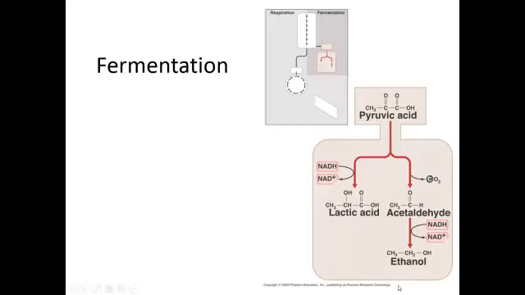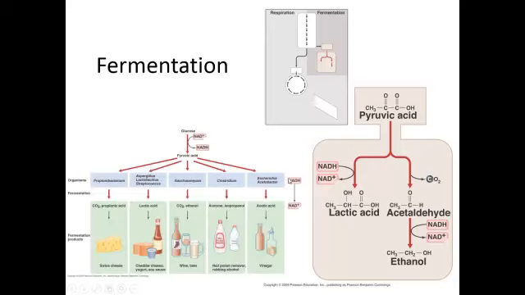Those are two fermentation pathways. Other bacteria and other fungi produce other products. So Escherichia and Acetobacter produce acetic acid, i.e. vinegar. We have Clostridium that produces acetone and isopropanol. We can produce this in the lab, but bacteria are far more efficient at doing it. Here's our friend Saccharomyces. They produce CO2 and ethanol.